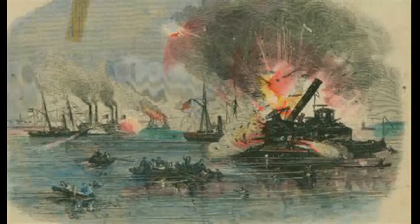Two Confederate cotton clads, the CS Bayou City and the CS Neptune, commanded by Leon Smith, sailed from Houston to Galveston in an effort to engage the Union fleet in Galveston Harbor, which consisted of the USS Clifton, the USS Harriet Lane, the USS Westfield, the USS Owasku, the USS Corsifus, and the USS Satrum. Outnumbered 6-2 by the northern ships, Neptune was severely damaged by the Union fleet and eventually sank.